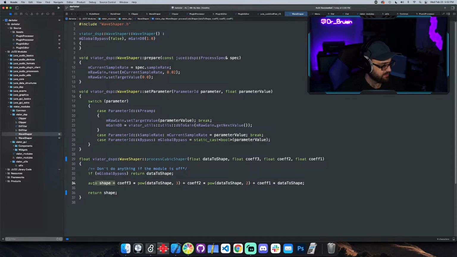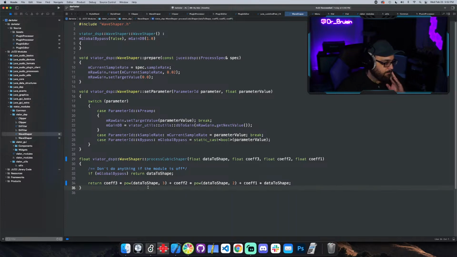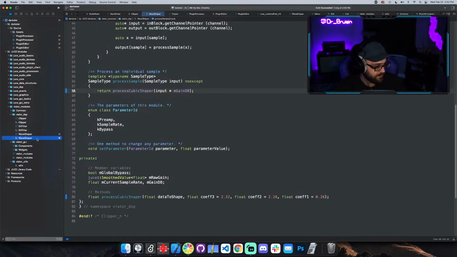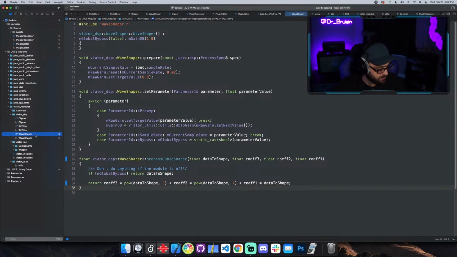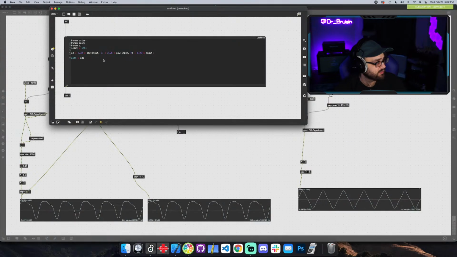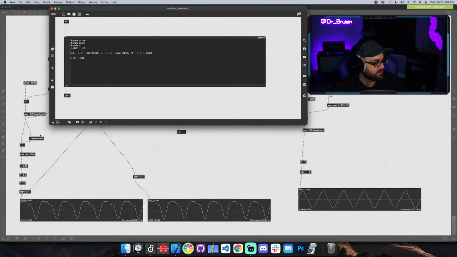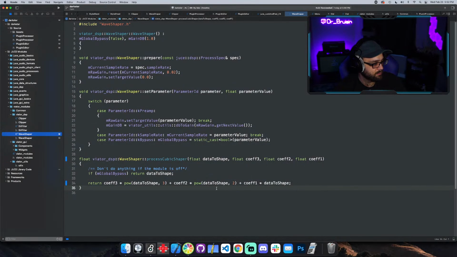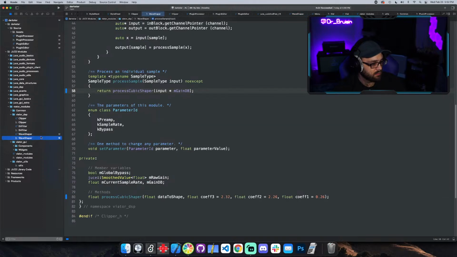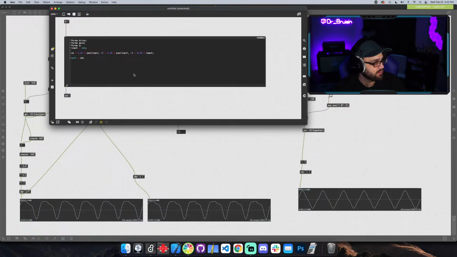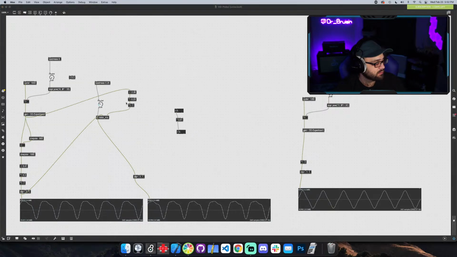In fact, I could just do this. Coefficient, which is 2.32 times, yep, plus 2.26, yep, and 0.26, yeah, okay.